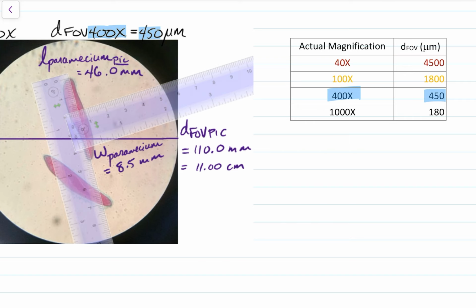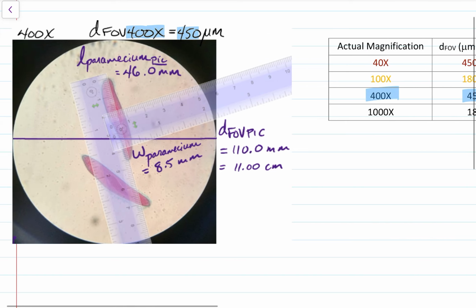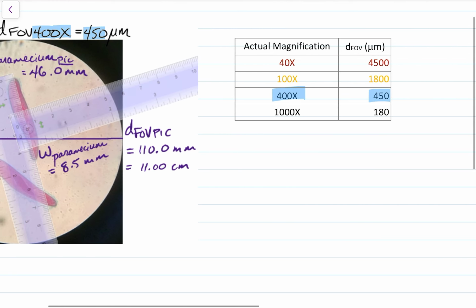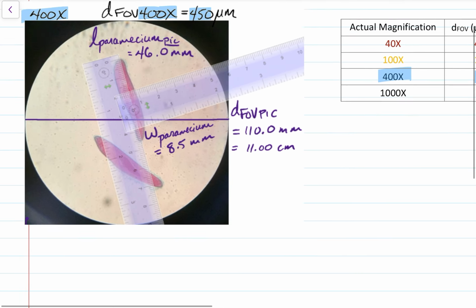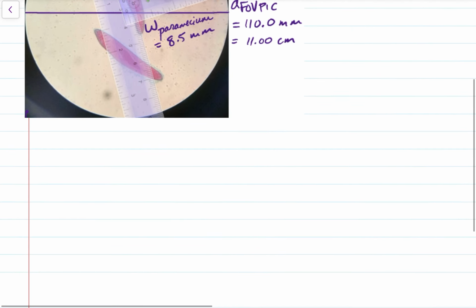All right, and be careful when you're looking at your specimen to remember what magnification you're actually at. In this case, obviously 400x, and we went through why we chose that in class. All right, so we did our measurements, and now we're going to compare our real length to the actual measurements we've done in the picture. All right, so I'm just going to write length down here.